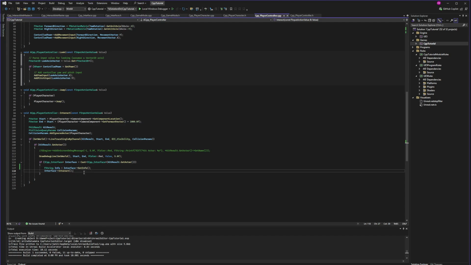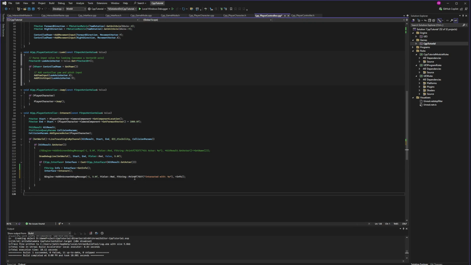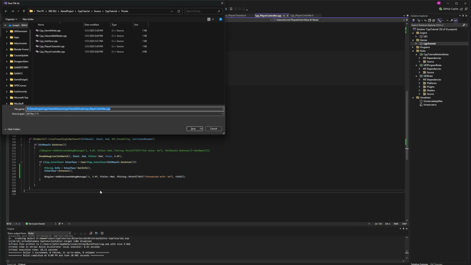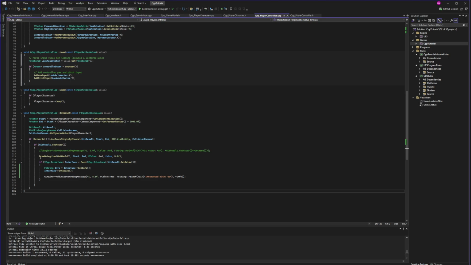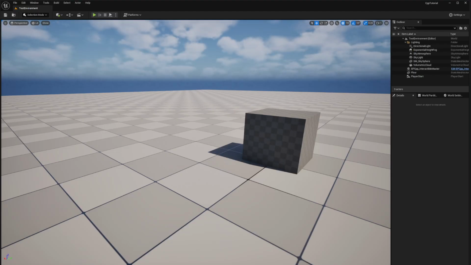Okay. So now we can do GEngine add on-screen debug message, and here we're printing interacted with and then a colon, and then this is referencing whatever this variable is here, which is of course our info right there. Okay. So now I blotted that out. Interactable master, let's blot this out and instead just destroy the object. Okay. Now everything's saved, so we're going to go ahead and compile.